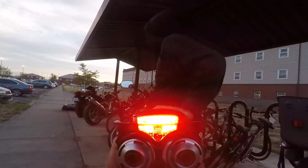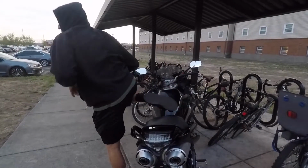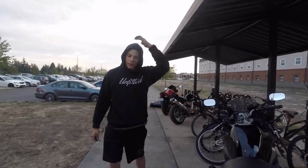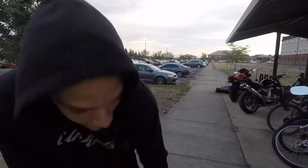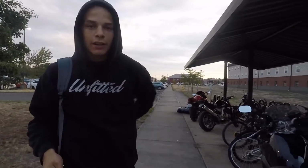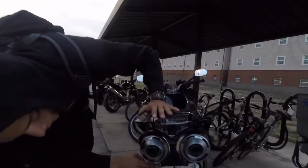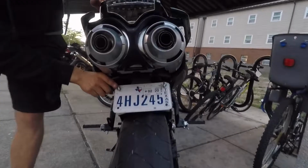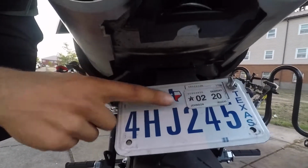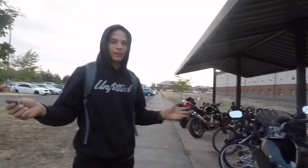Super easy install. No reason not to do it unless you're weird and you like the stock look of the tail fenders. So the last thing that I'm gonna do on the rear end, not today because I don't have it with me, but I do plan on in place of these bolts put little LED lights to display the license plate. Don't want to get in trouble with the law for anything, especially in Washington.